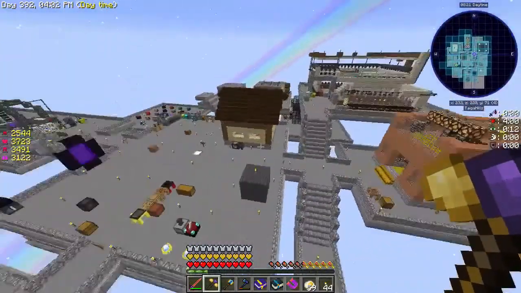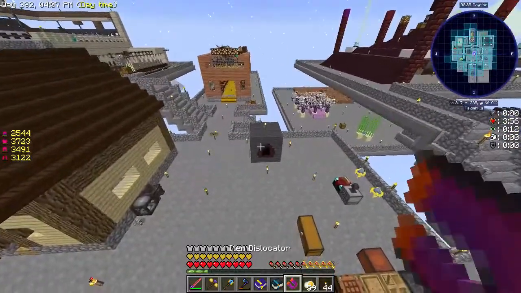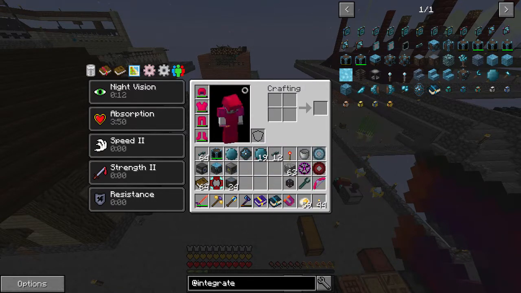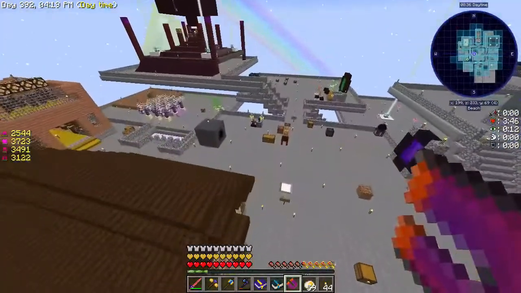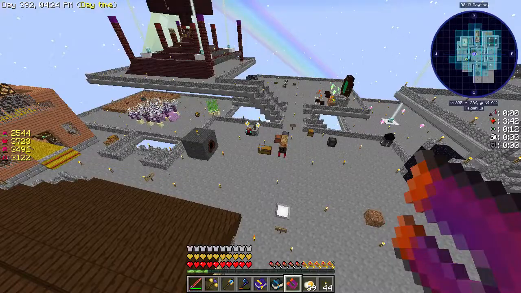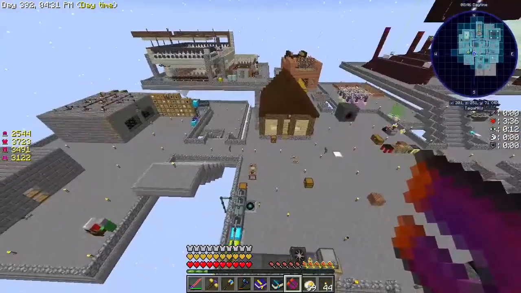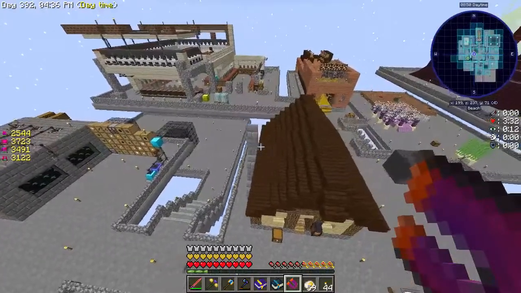In the last episode, we were working on Integrated Dynamics. We were getting a bunch of things together for it, variable cards, batteries, variable stores, all sorts of things, so that we can use it to automate the Atomic Reconstructor with the Lens of Disenchanting. Had to think about that one for a second. Yeah, so we want to automate making enchanted books, and this seems to be the easiest way I can figure out. So that's what we're going to go with.